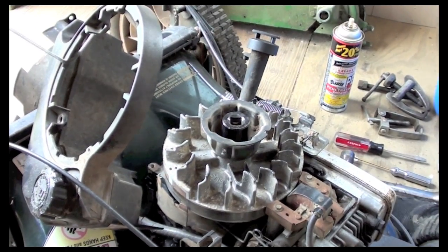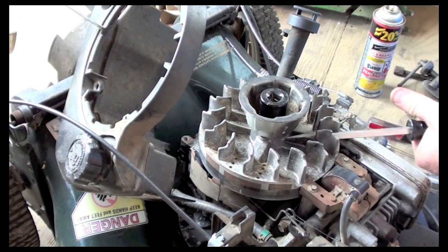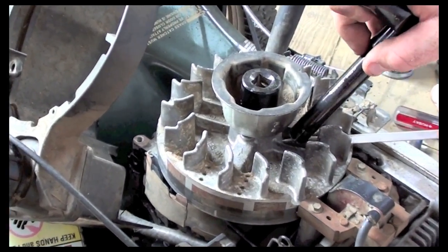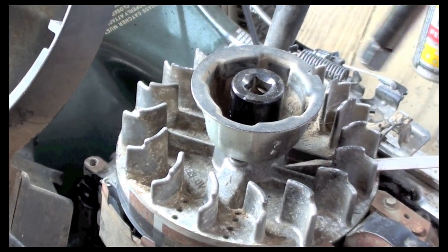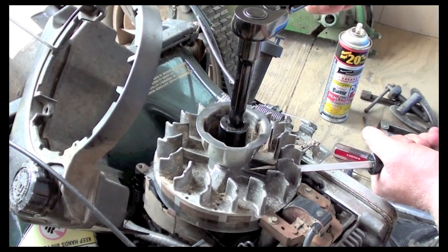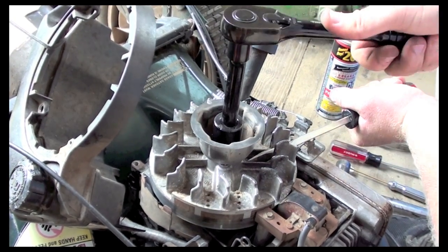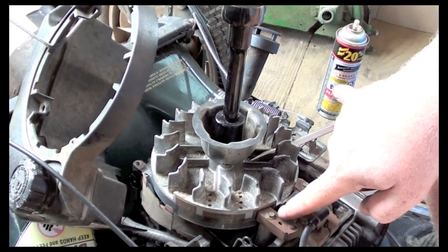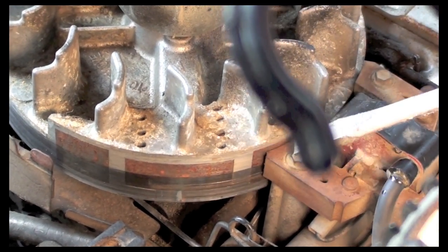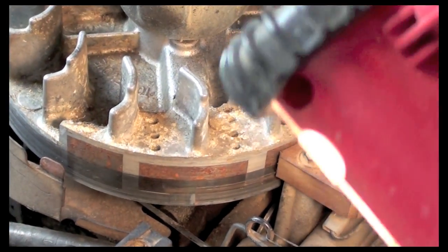If you have the blade on, you can use the blade to hold the shaft, but I'm going to use the screwdriver on these fins. As you see, I'm trying to go into a fin that's very supported because you don't want to shear these off either. Okay, so now I'm getting some tension, and what I'm going to do is just tighten it down. You can see right now, if you look here, how far it needs to go, you can see where it's rubbed before, and I need to make sure it's pressed down as far as it should be. So I'm going to continue that point.